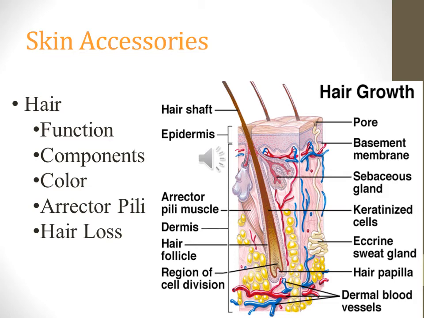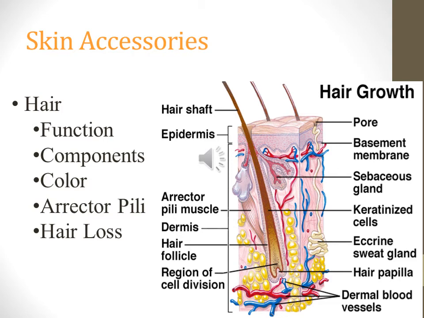We have our hair made of keratinized cells, but they don't flake off. Luckily, otherwise our hair would just be falling off all the time. We have the hair root, which is the part that extends just beneath the skin. We have a bulb, which is the enlarged base of the root that sits in the hair follicle. So the hair follicle is the fold down from the epidermal surface, and there are nerve endings there as well, which is why it kind of hurts a little bit if you pull it out.